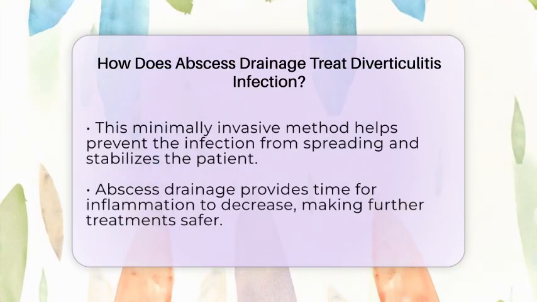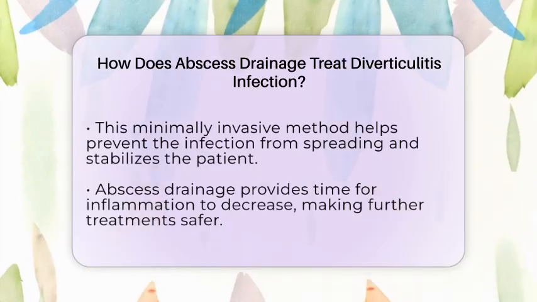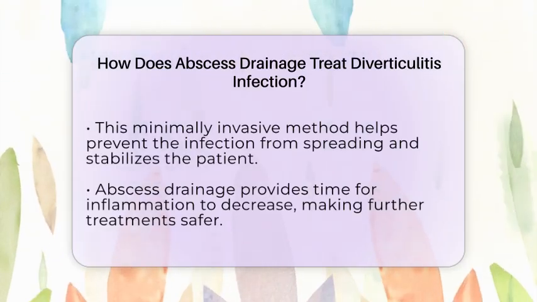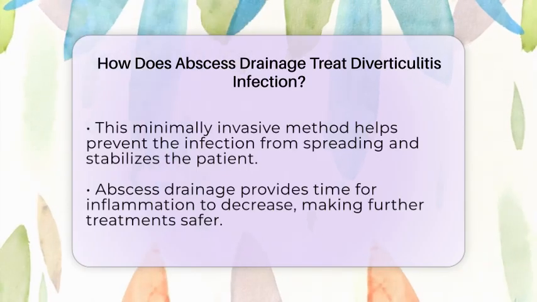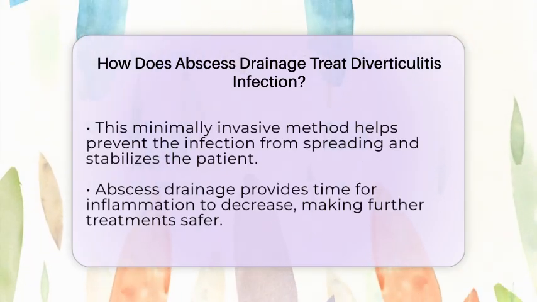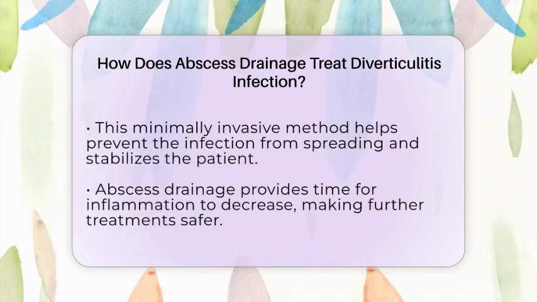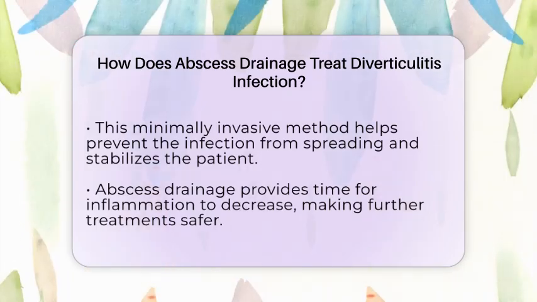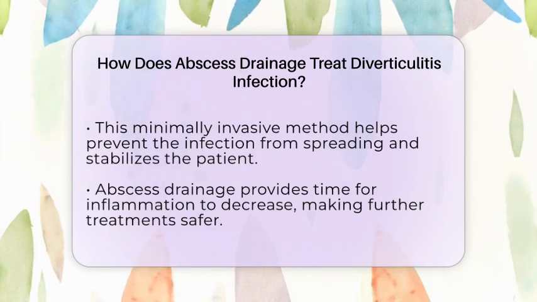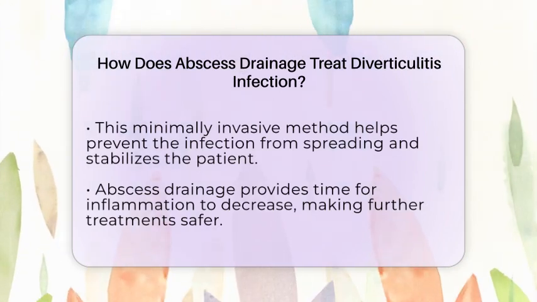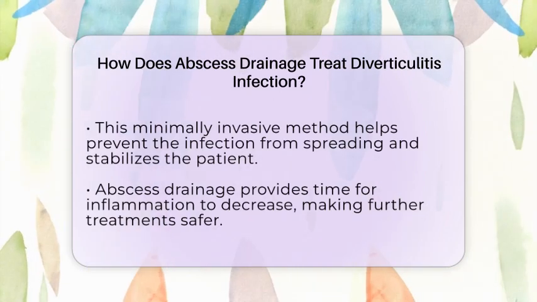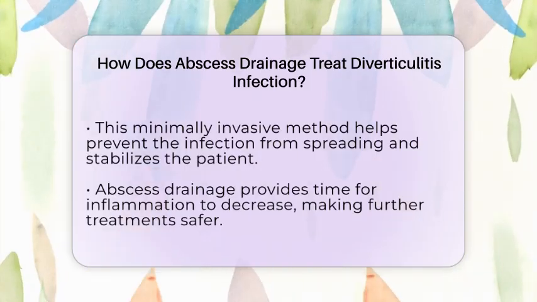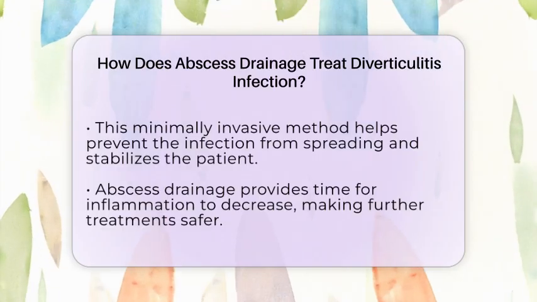However, draining the abscess does not cure the underlying diverticulitis itself. The disease in the colon may still be present, and there is a chance that abscesses could form again in the future. Sometimes, patients develop complications like fistulas, which are abnormal connections between organs. Because of this, doctors often recommend elective surgery to remove the affected part of the colon after initial recovery. This surgery helps prevent future episodes and complications.